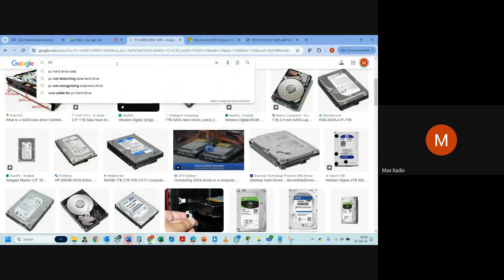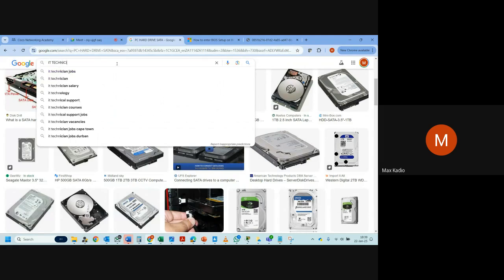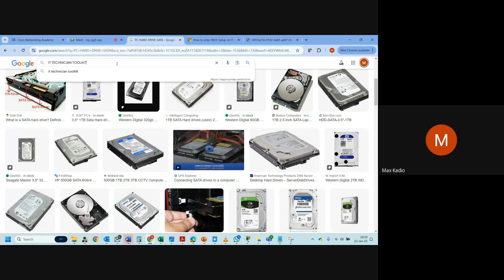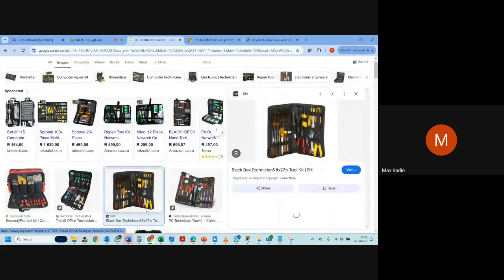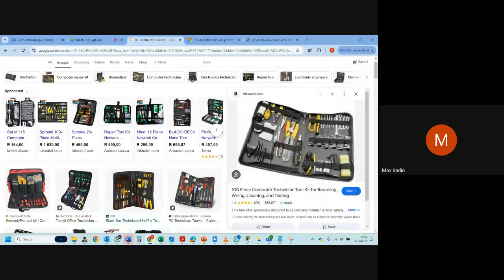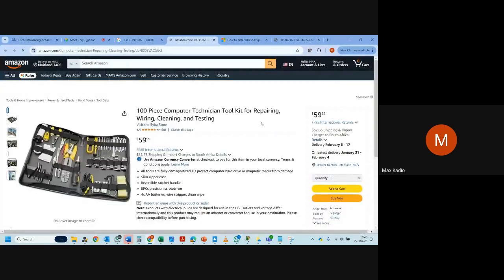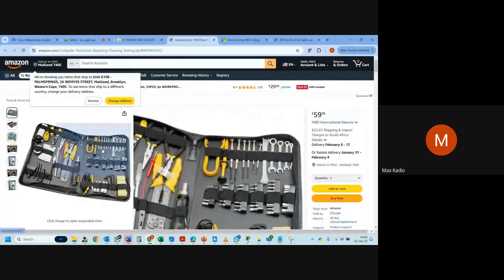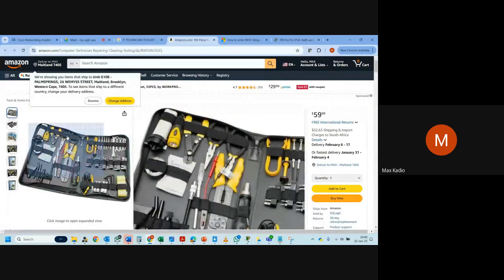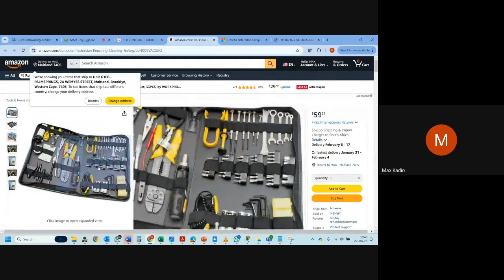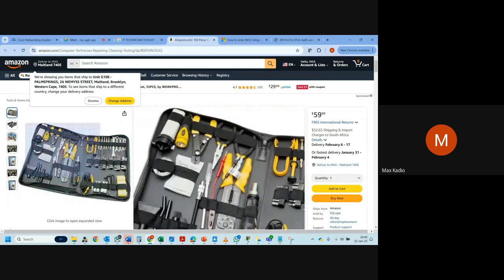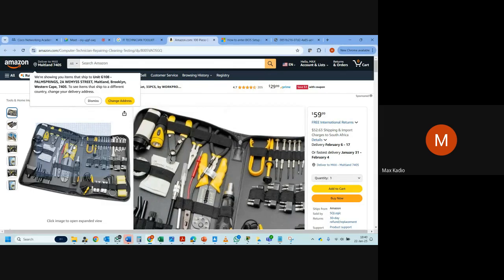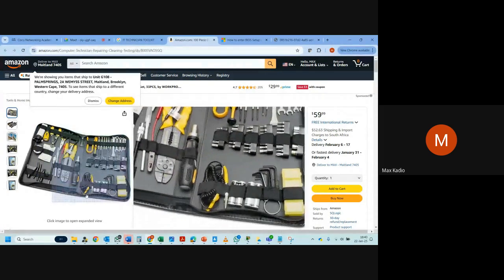You can type IT technician toolkit. Yeah, so it's something like that, where you have all the equipment you need to build your PC or to remove all your components from your PC. These ones we use a lot as network engineers or IT technicians. In case you need to fix something inside your PC, we use all of these.